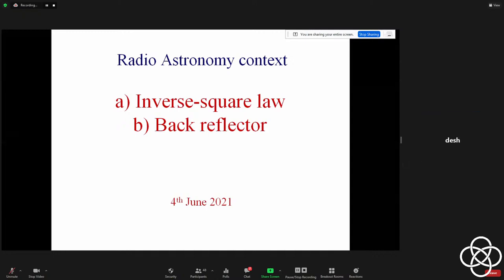Okay. All right. So these are the two experiments you people have been doing or been introduced to: inverse square law and the effect of back reflector. The first one requires no explanation, really, for all of you who are very familiar with the way the intensity is expected to fall as the distance increases from the source. It is simply conservation of the total flux emanating from the source, which when divided by the area through which it's crossing, as the distance increases, that area increases proportional to the distance squared. And the intensity or the flux density falls as 1 upon distance squared.